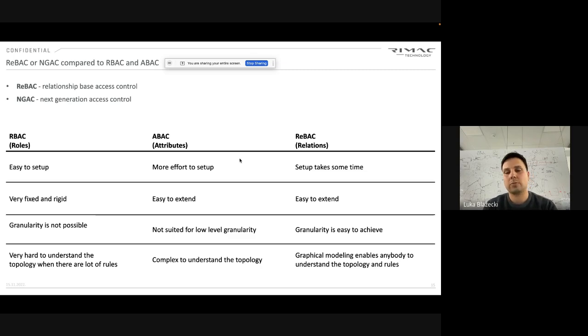And, what's most important, graphical modeling enables anybody to understand the topology. So it's not just that developers can understand what's going on. It's easily understandable for a non-developer to figure out from the model what's going on here.